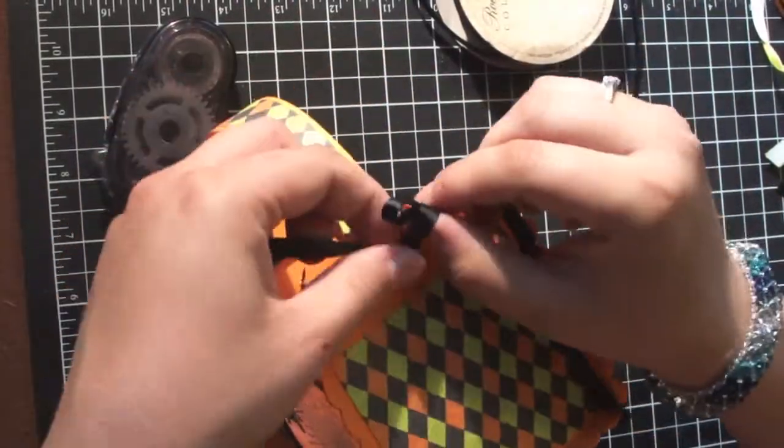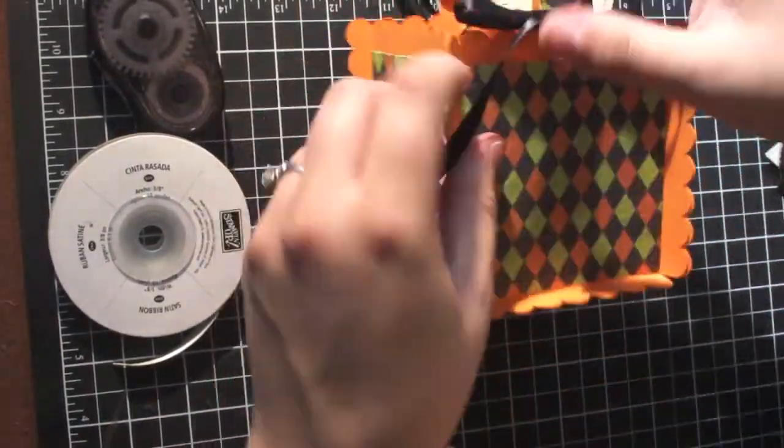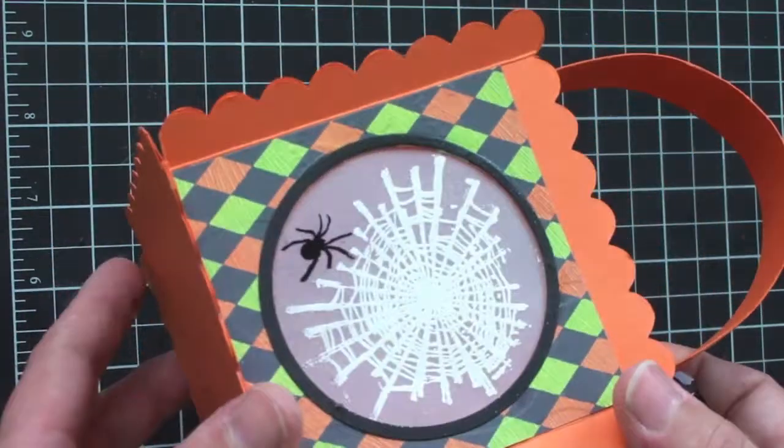And now I'm just wanting to add a cute little bow to both sides of the handle. So that's what I'm doing. And I fiddled a lot. Oh, and there's my daughter's hand. She was sitting on my lap during this part. So there is the finished box with the cute little bows on both sides.